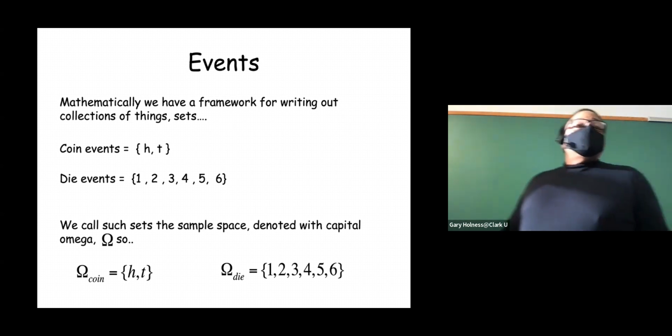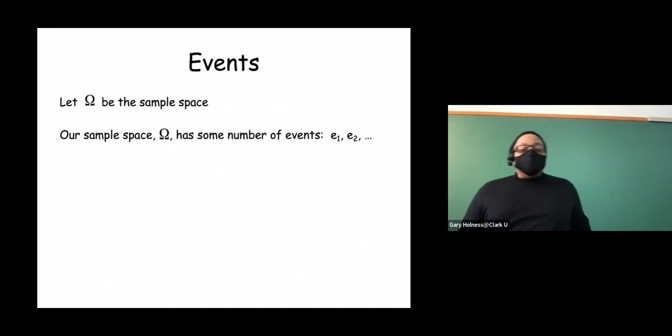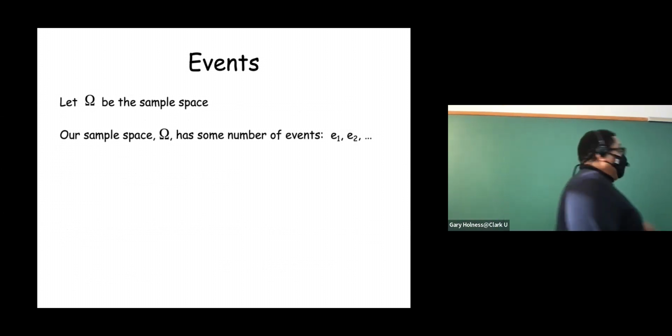Okay. Any questions? That make sense? All right. And so in our omega, for those particular examples, I've listed out heads and tails and 1 through 6 for the coin system and the die system. But more generally, you just list out events and you number those events.